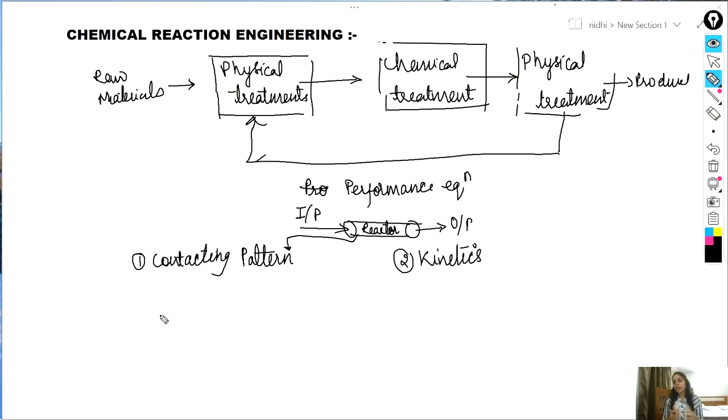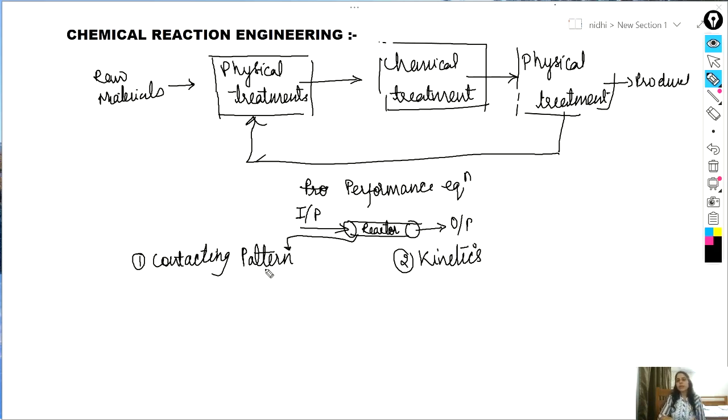And kinetics, we know what it means. Kinetics means how fast things happen. If it is very fast, then equilibrium tells what will leave the reactor, and if it is not so fast, then the rate of chemical reaction and maybe heat and mass transfer will determine what will happen. So these two pieces of information are very important for any chemical process. We know what equilibrium or the equilibrium constant is; these things we have already discussed in thermodynamics.